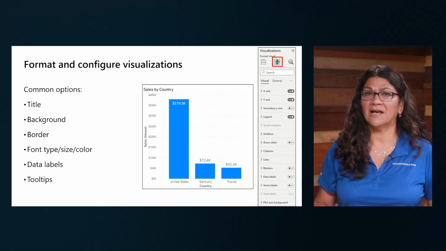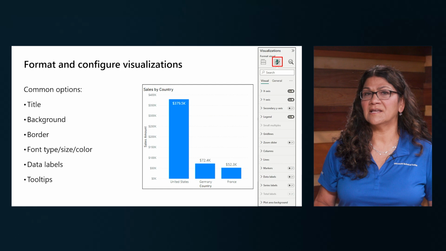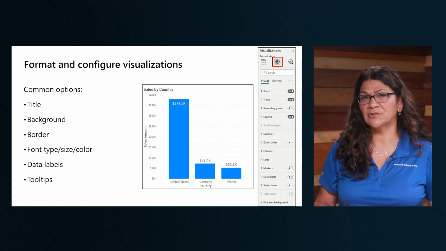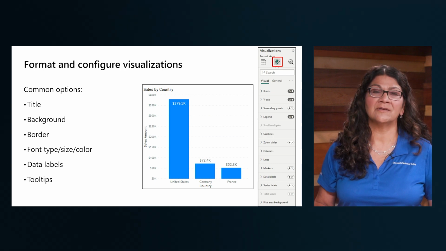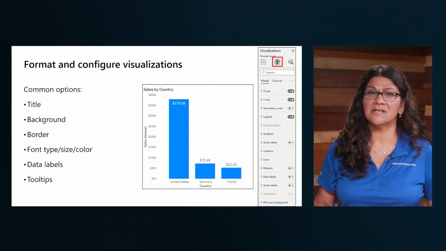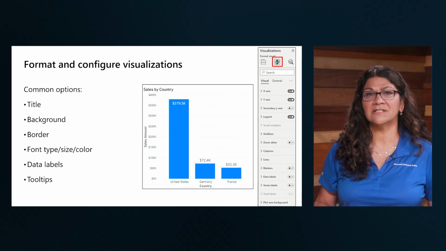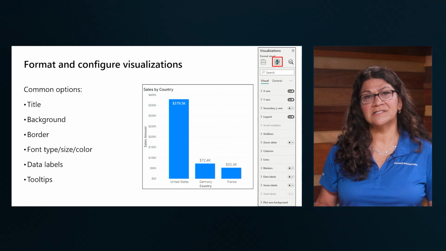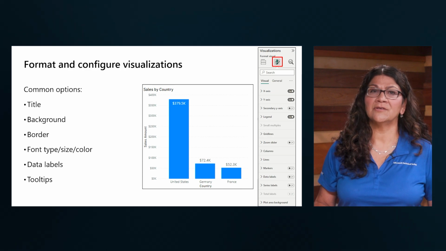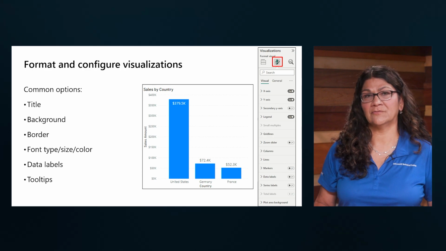You can add a title to your visual, set any color or image as the background for your visual, set a border around your visual to isolate the one visual from another. You can also set the precise size and place for your visual on the canvas. You can set the colors that you want to use for the data values in the visual. Remember to be consistent and to use the same color scheme throughout the report. You can change fonts, size, colors for all labels in the visual.